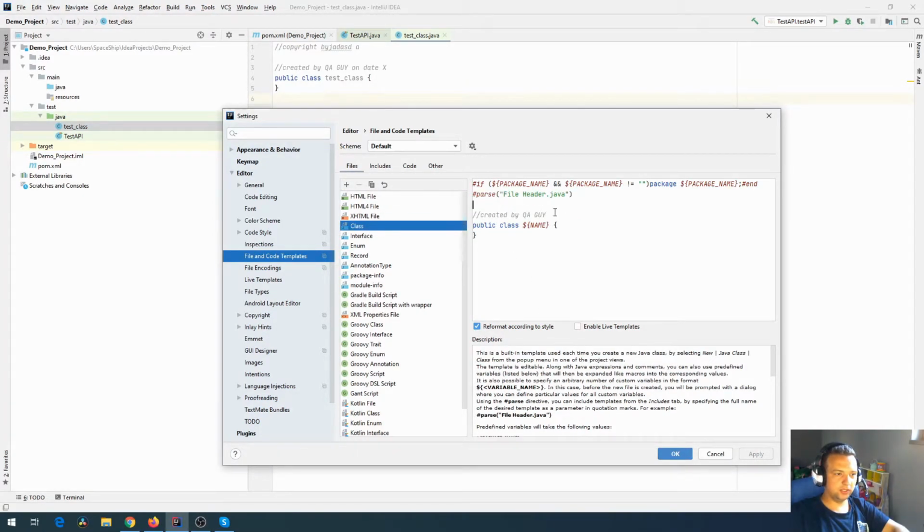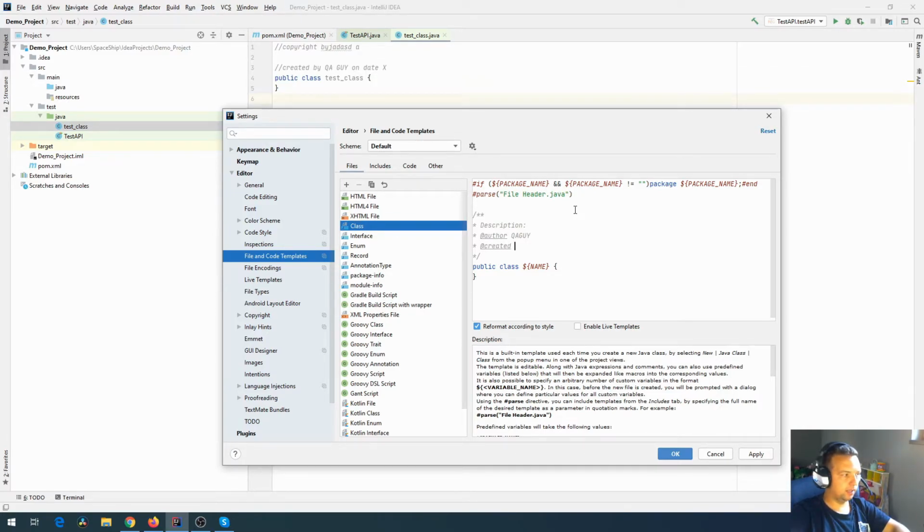So let's do this. Okay, let's change this to have, let's say, a general description, because you need a description for every class, a date you created, and a name. Let's start with creating a larger comment. And here let's say description, because you need a description for every class so everybody knows what this class is used for. For example, let's use author, if I could spell it. Okay, author, and you could say here QA guy, for example.